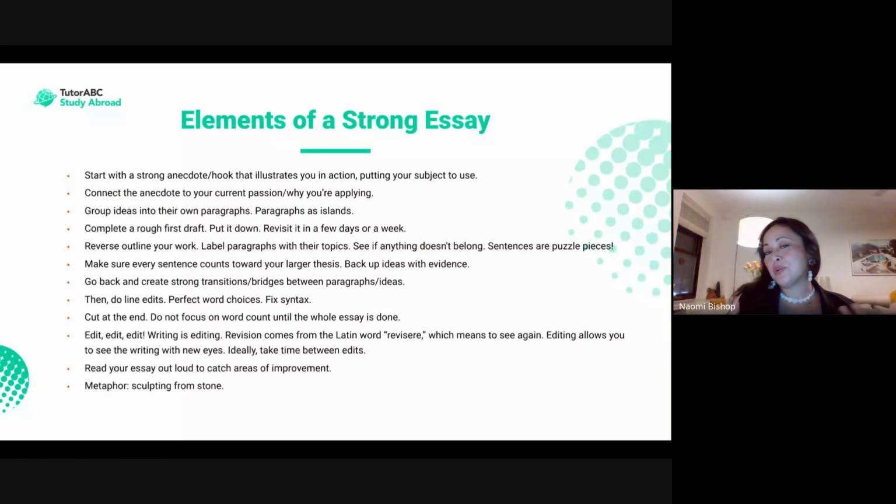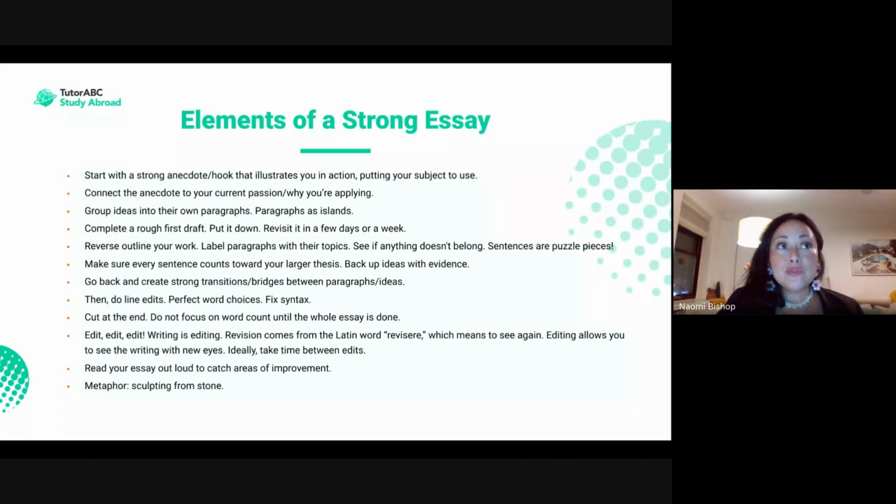So, I mean, it's pretty much those 6 topical paragraphs, and you have the essay. I would complete a rough first draft and then put it down and revisit the whole thing in a few days or a week with fresh eyes. That's important. Be able to have the time and the leisure to put it in a drawer and then look at it again, or not in a drawer, but in a file on the computer.